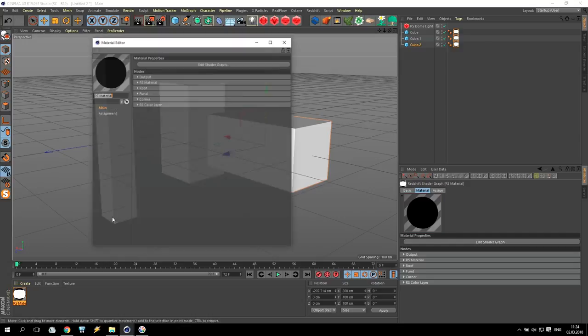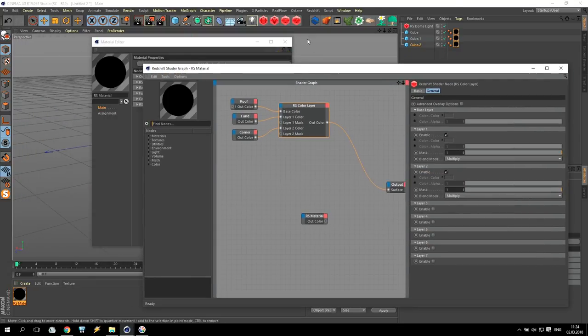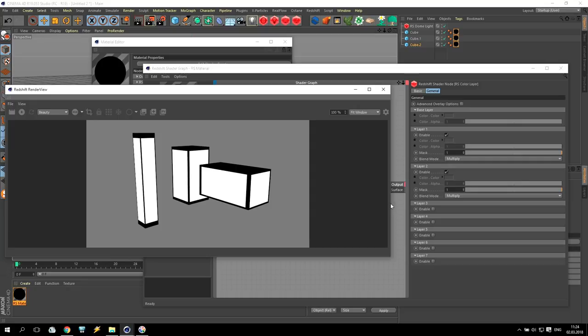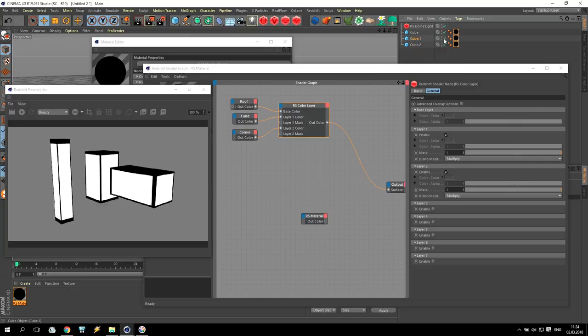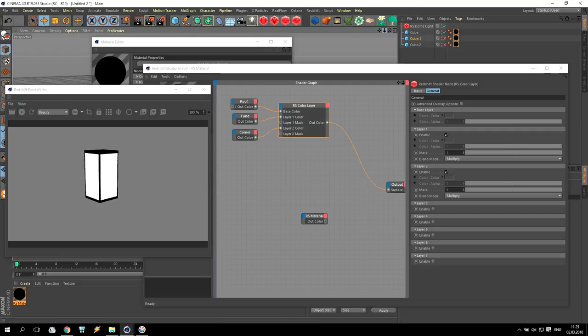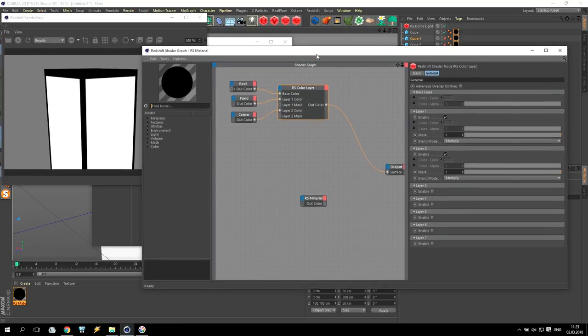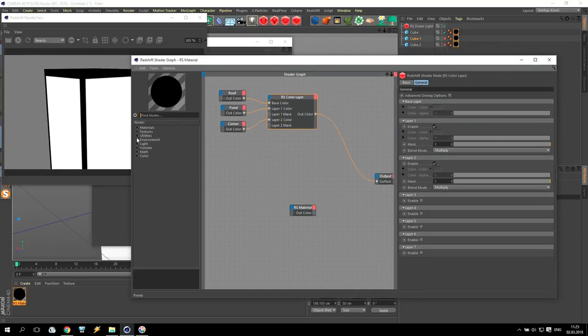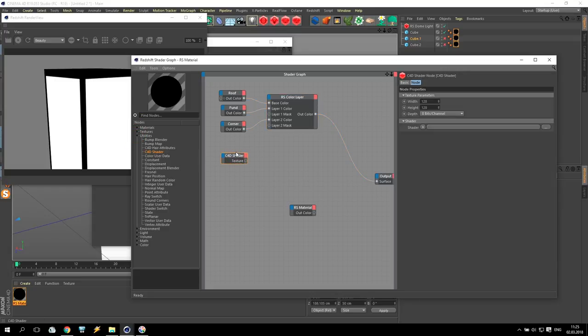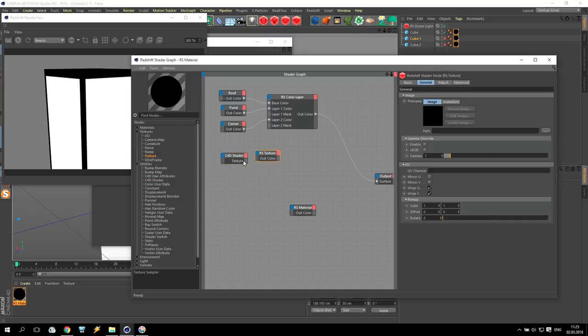What next? What are we doing next? So open my material, open somewhere here my shader graph. I don't need this cube now, I use only the middle cube. If I'd like to add something, I go and create a Cinema 4D shader. If you know the Cinema 4D shader, it does not work without texturing. Take some texture, apply the shader to the texture, like a general input image, and apply here.